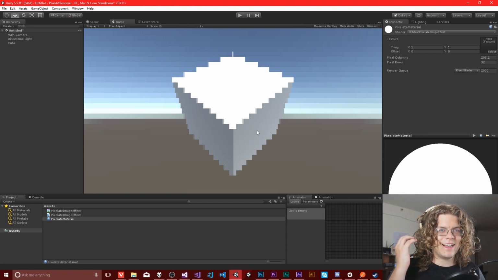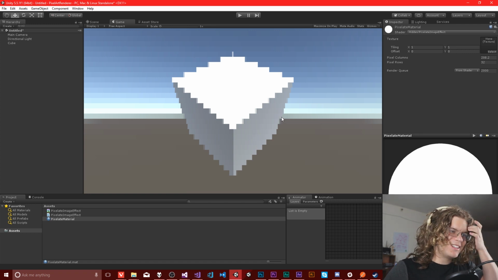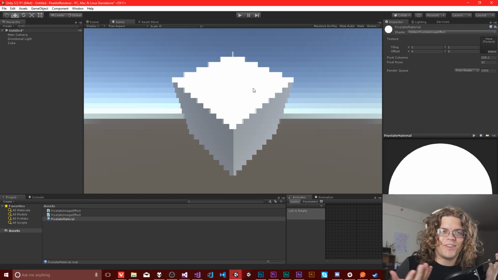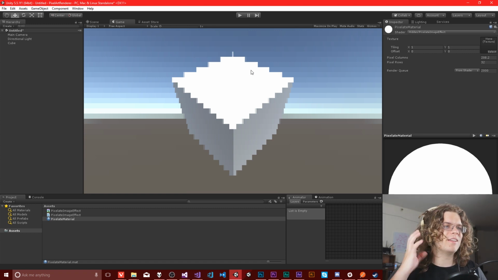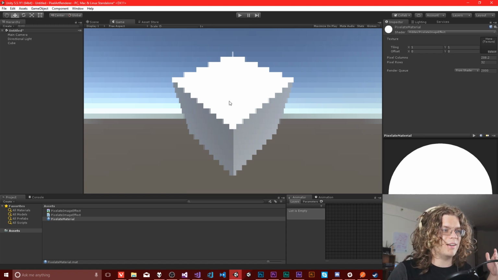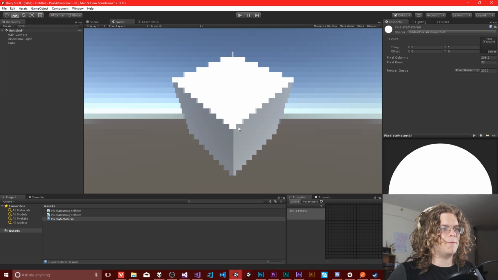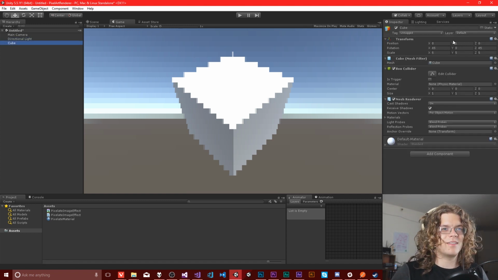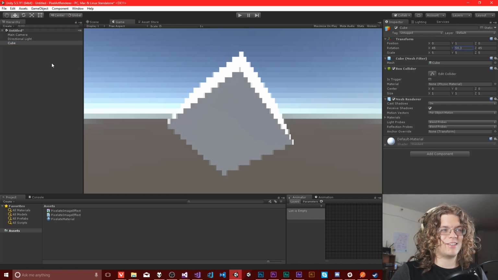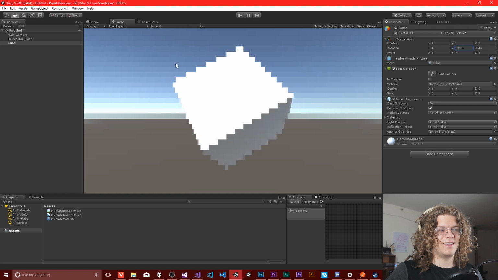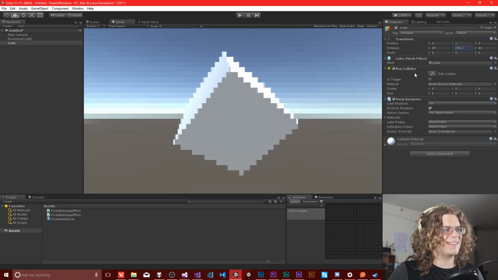So I didn't really have much more to go over here. That's image effects. That's all you need to do to create an image effect. There's a lot more you can do with this, like bloom, ambient occlusion, things like that. Those take more effort. This is a good start, I think, because it's not so complicated that you don't know what you're doing, and it's also a pretty cool effect. Since it's an image effect, it goes in real time, so you can see this translate. That actually looks really sweet. I like that.